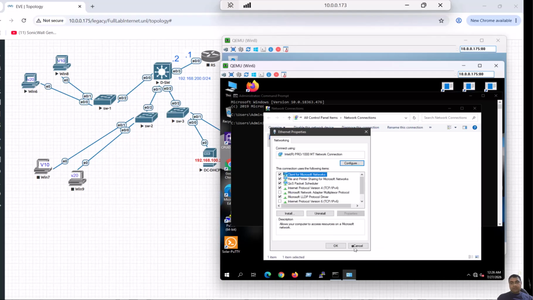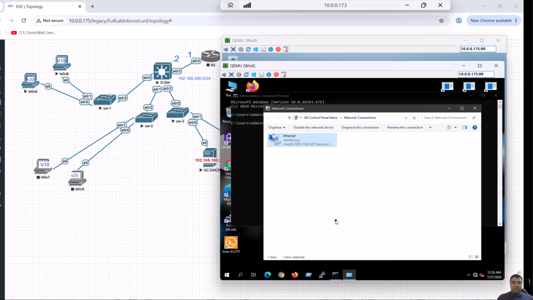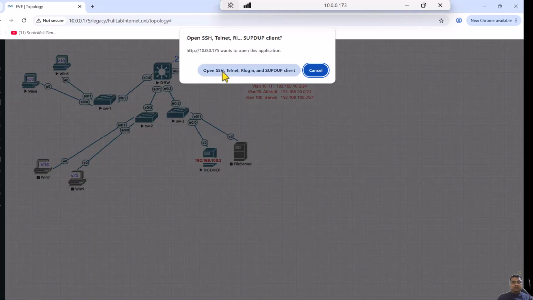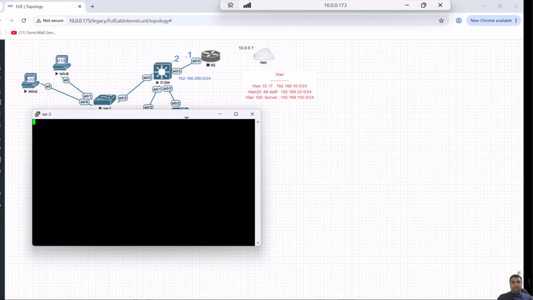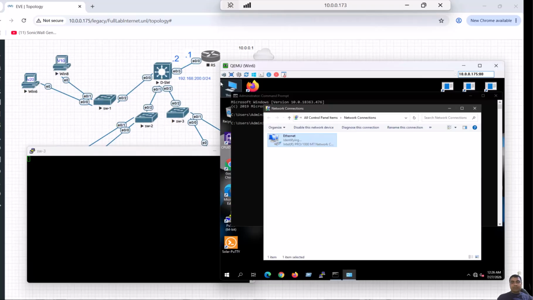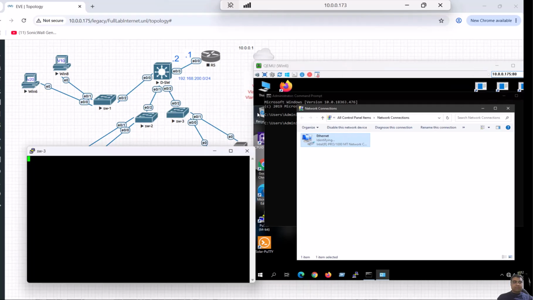Okay, there could be some issues, because definitely we have not configured this switch. This switch doesn't have the VLANs present, so traffic comes up to here, but no VLANs are present here. Okay, let's configure this switch as well. I can show simultaneously.